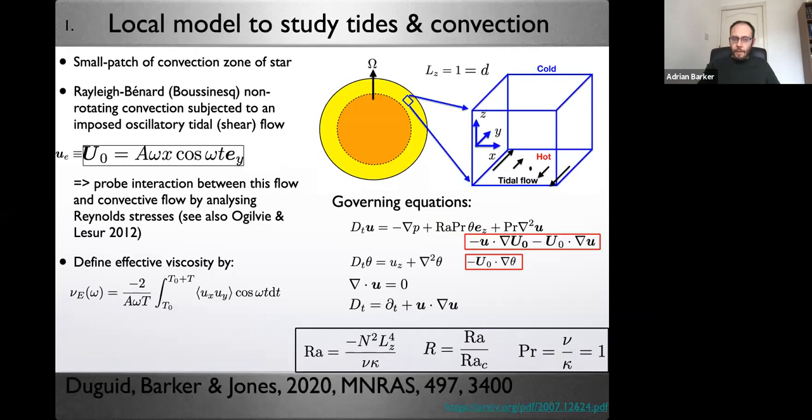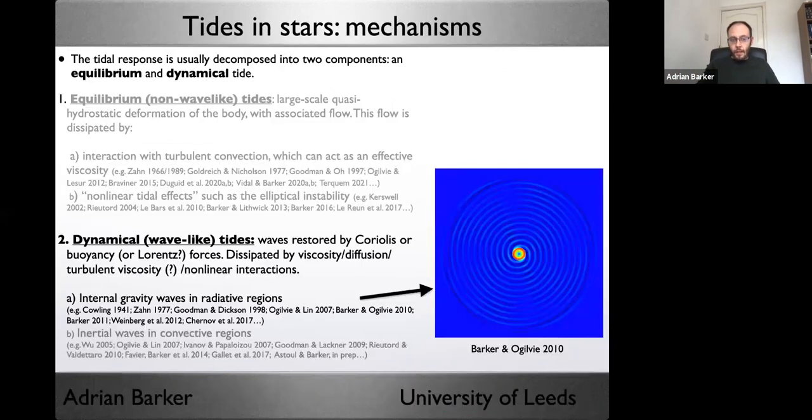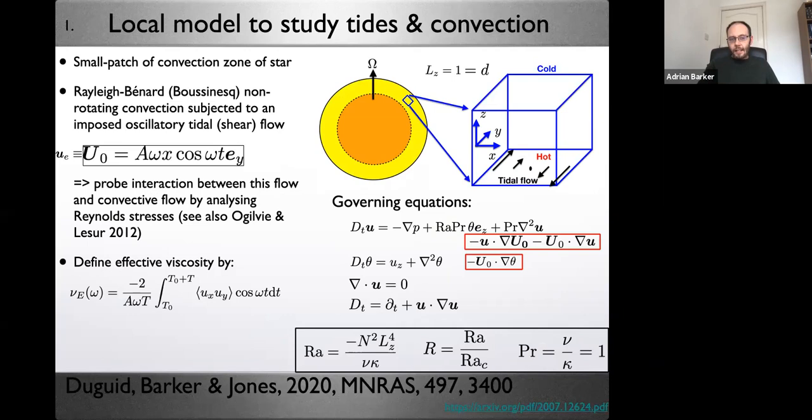So just to give you a flavor of that, these three aspects, if you go to the equilibrium tides mechanism, then I've recently been interested in studying this over the past few years using idealized global and local simulations. So just to give you an illustration of the local simulations that I've been interested in looking at, this is by my PhD student Craig.